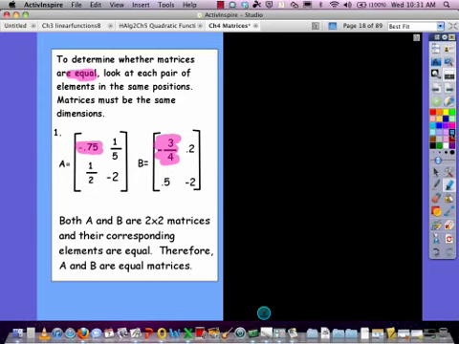All right? So then I would say, okay, what about the first row, second column position? Is 1/5 the same as 0.2? Again, one's a fraction, one's a decimal. But they are, so yes. And then the 1/2 compared to the 0.5, we know that one's pretty easily. And then lastly, the -2 and the -2 are the only ones that are exactly alike, so that was easy. Okay, so they are equivalent because they're the exact same size and they have equal values in each position.